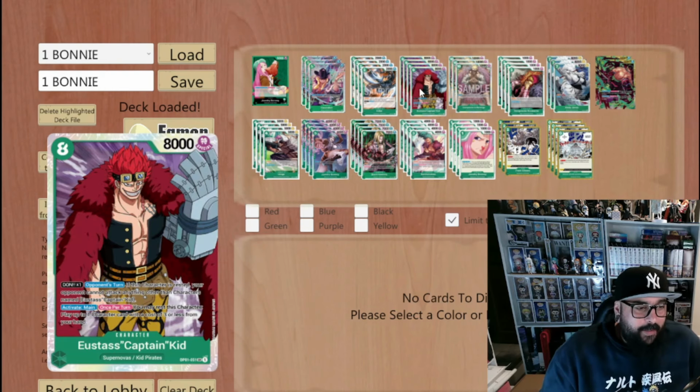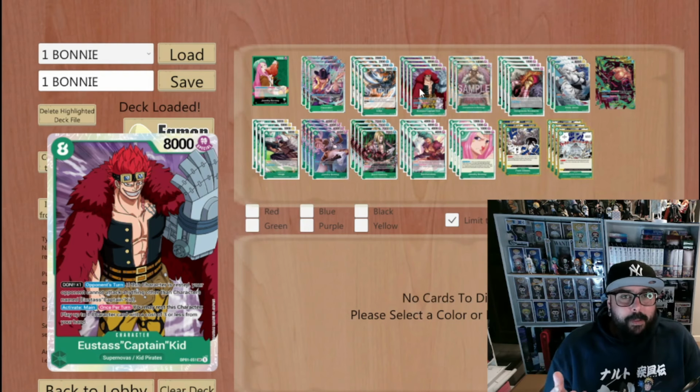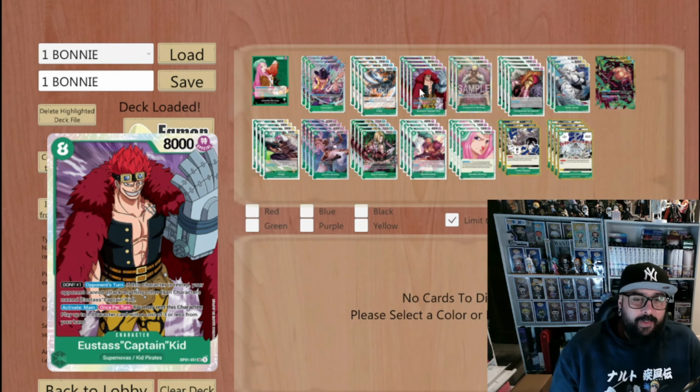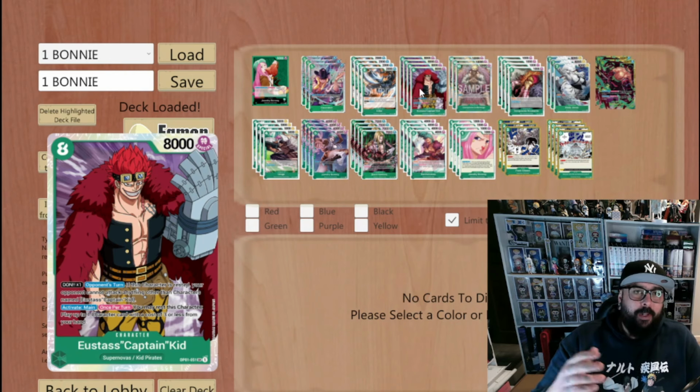This is kind of a necessity. The Eustace Kid from OP01. It is an expensive card. It's getting a reprint in the PRB 1, so you will be able to get your hands on it again at a cheaper price. But basically, if this character is rested with a Don under him, they can't swing at anything besides this character.